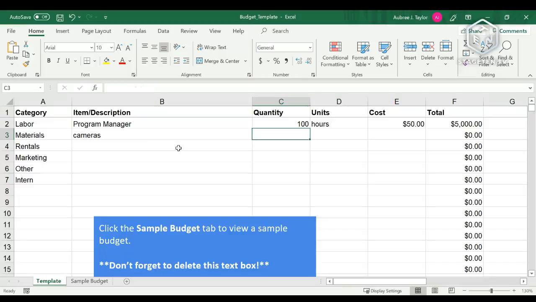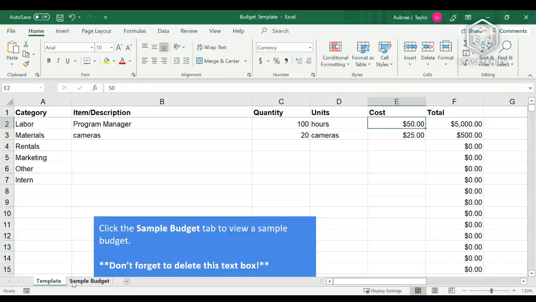Similarly with cameras, let's say you need 20 cameras, and the cost is maybe $25 a camera. It's $500. So you don't have to do all the math. The sheet will do it for you. You just need to let us know what the units are, how many, and how much the cost is per unit.